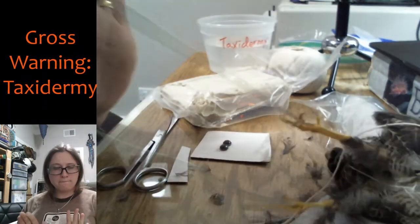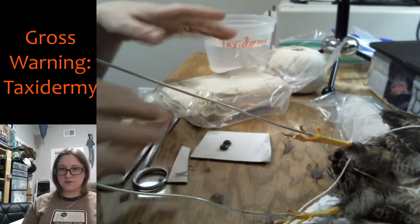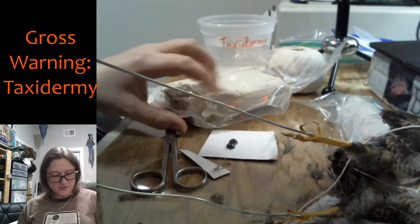Okay. I can tell I need to take a second and just clean my workspace. You can see there's feathers and clay and whatever. So I'm gonna just take a sec.